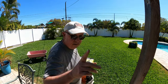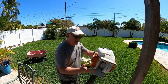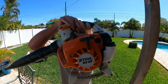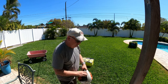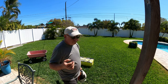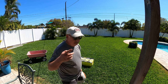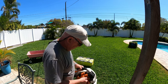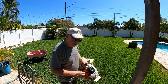All right, guys, I'm back. So I have the, what is this? BG86 gas blower from Stihl. 444 cubic feet, CFMs, and 166 miles per hour. Let's see what this does. Of course, gas, guys. I gotta prime it, I gotta choke it, I gotta do all that.